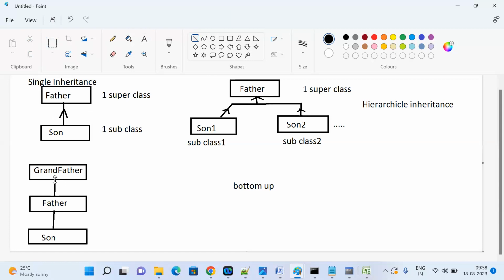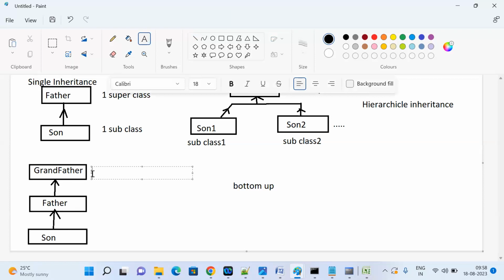So now how many parent, how many subclass, how many superclass? So this is the superclass and this is a subclass, right? Class 1 internally acts as a superclass also.